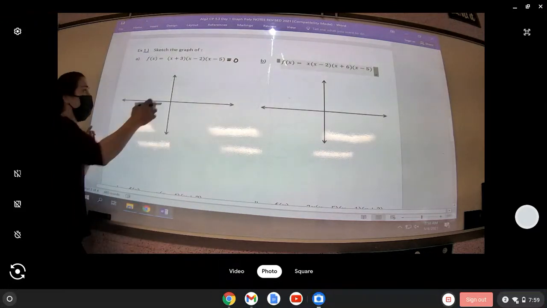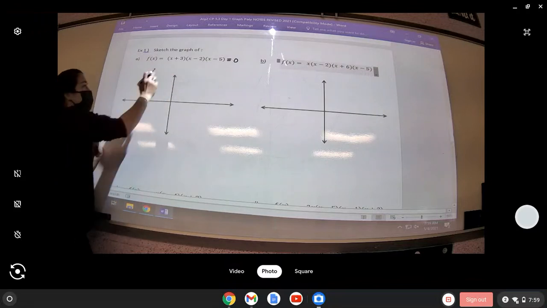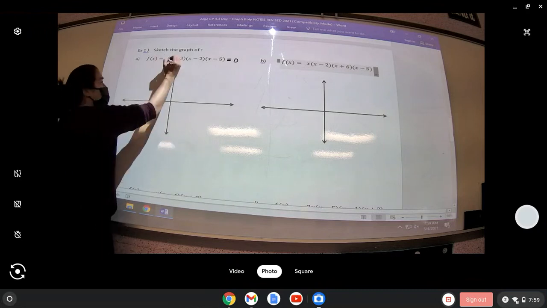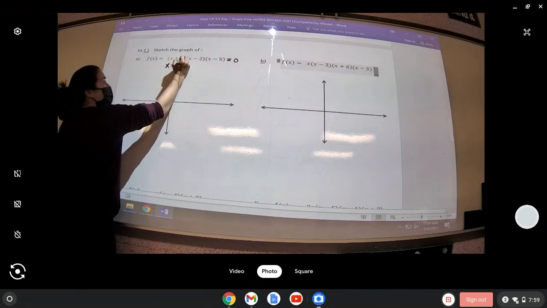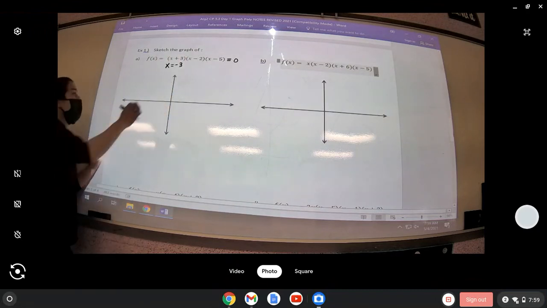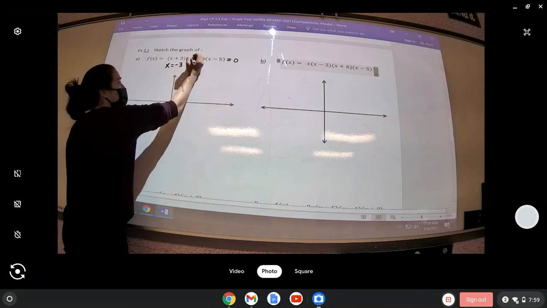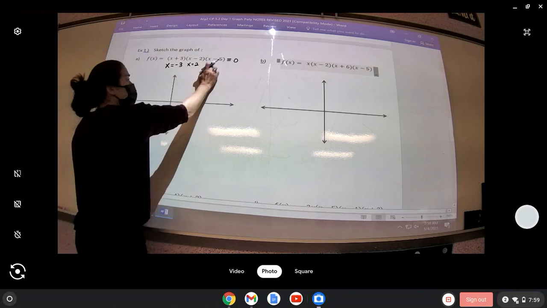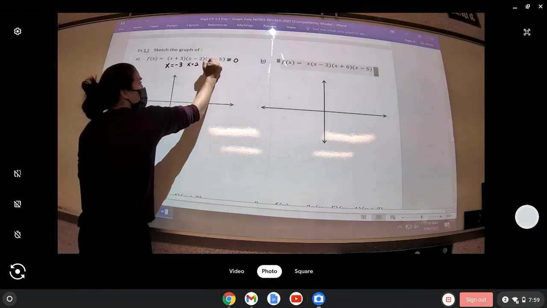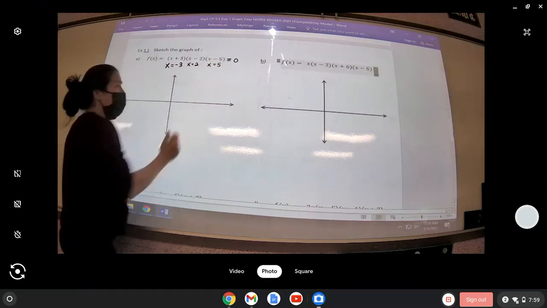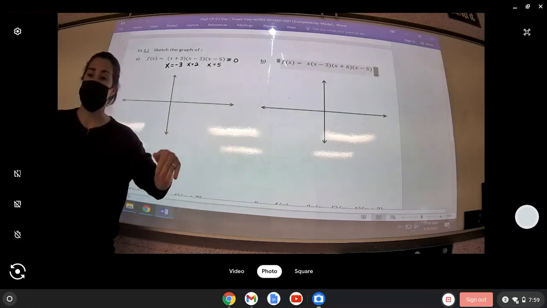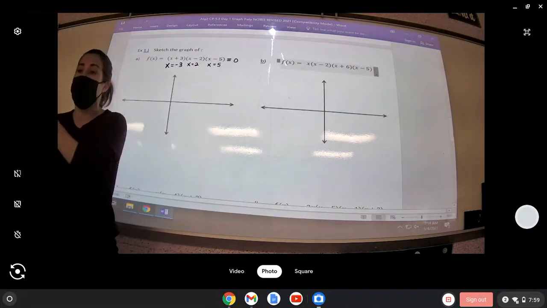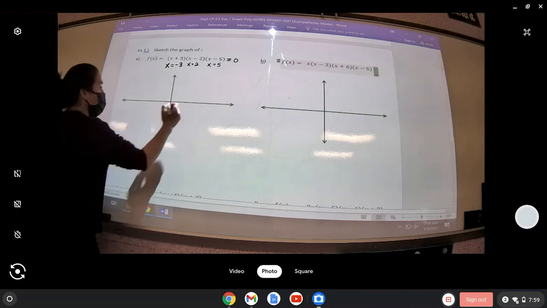Now we set each factor equal to 0. So I'm going to try and shortcut this. Guys, if I set this factor equal to 0 and solve, who would x be? X would be equal to -3, right? If I set this factor equal to 0, x would equal 2. If I set this factor equal to 0, x would equal 5, right? Those are the x-intercepts. Those are the numbers that your graph is going to cross over the x-axis at. So guys, let's put them on there.